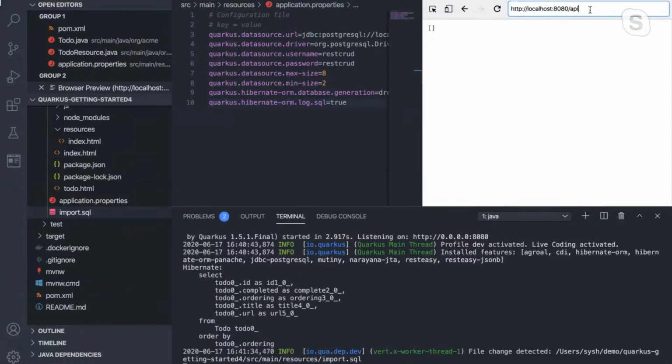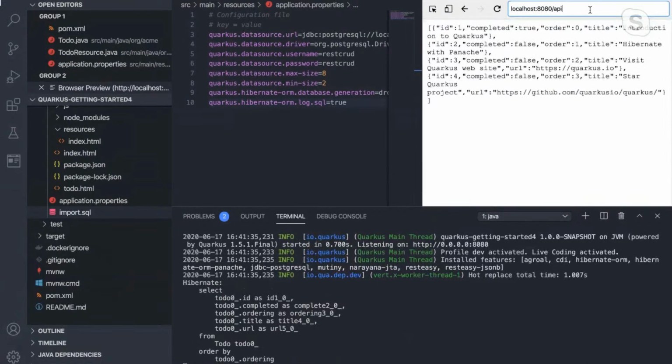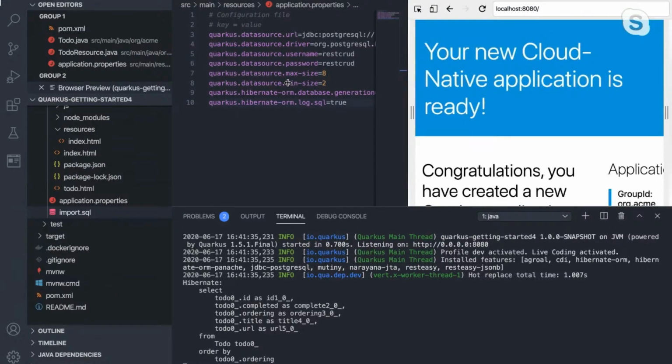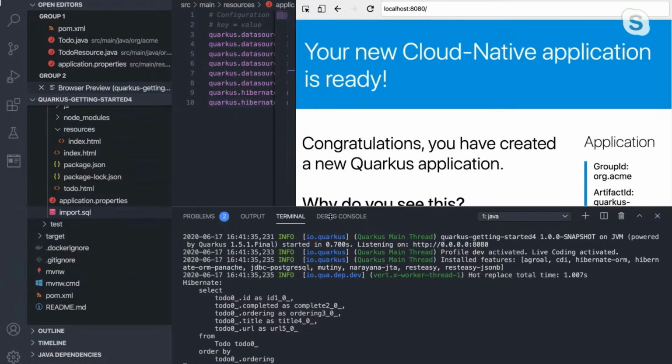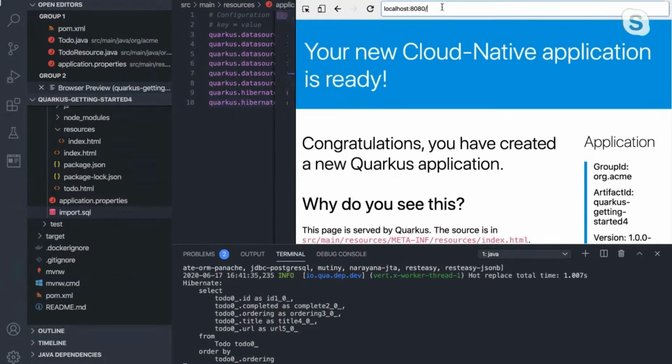And now let's run it again. Whoa, suddenly there is data. So it's basically all live coding happening on the fly. If I go back to this point here, okay, my screen might just be too small. Let's just make it a bit bigger. So I created this new to-do HTML file.